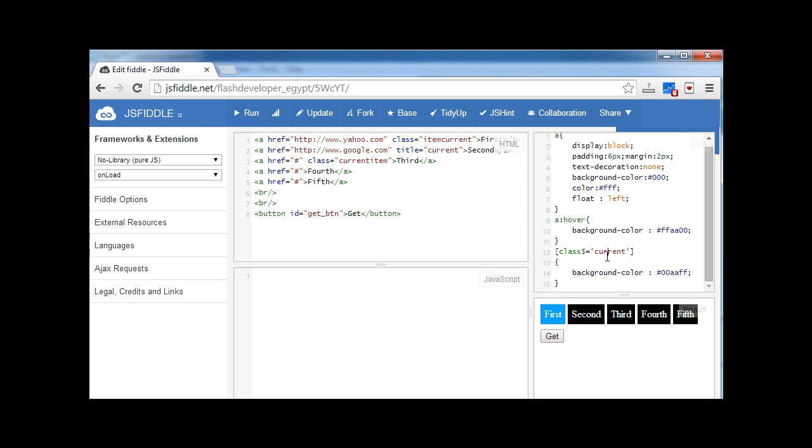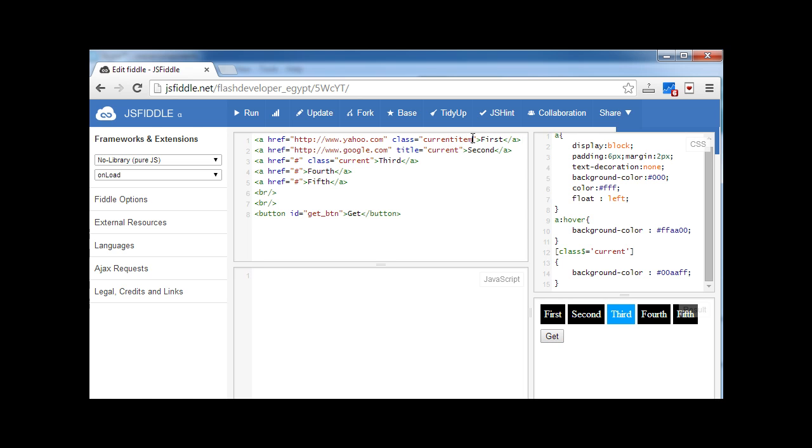So the caret is searching for the prefix value, and the dollar sign is searching for the suffix value. Whatever the two is equal to, the two words are separated by a hyphen, not spaces. There are no spaces. If there are spaces, it will not be applied. So this is only what will be applied.